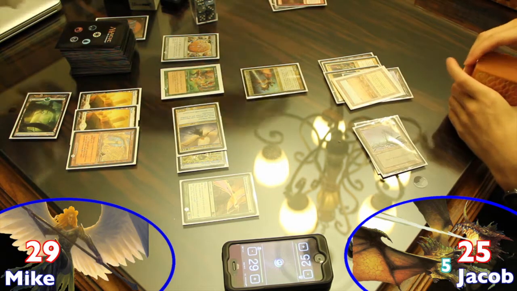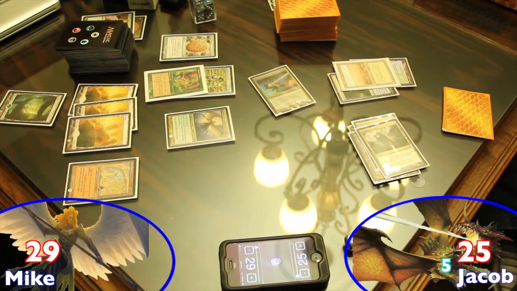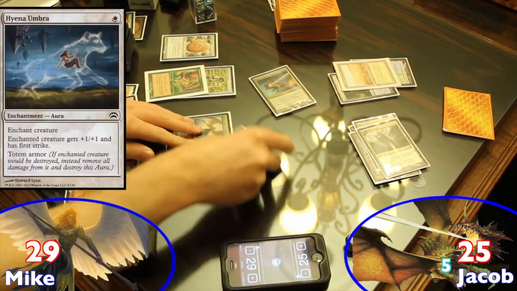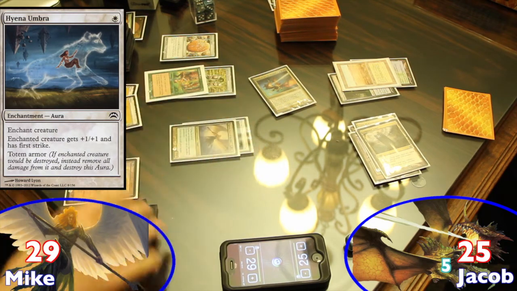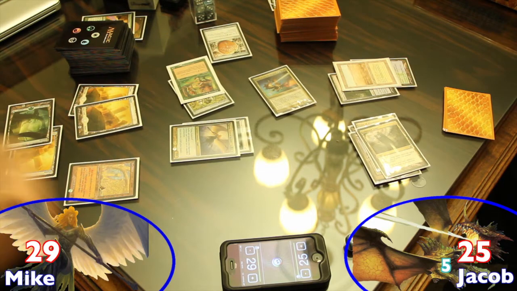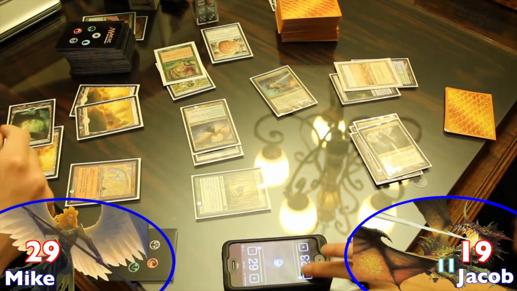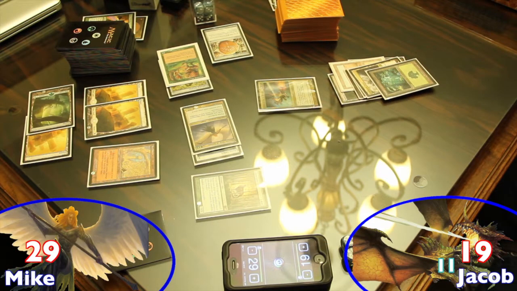Mike on his turn put down another Plains, then took his Lightning Greaves off to put them on Llanowar Elves, in order to then put a Hyena Umbra on his Sigarda, turning it into a 6/6 flying Angel. He had finished his main step with a Great Stable Stag, and then swung for 6 more commander damage, bringing Jacob down to 19. Jacob on his next turn played a basic Forest and then attacked with Scion.